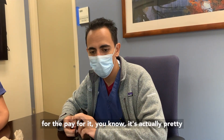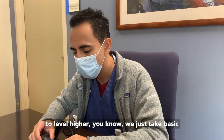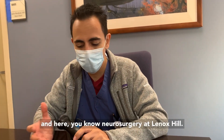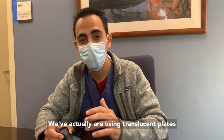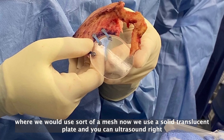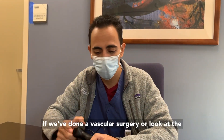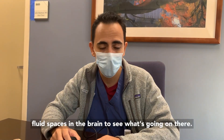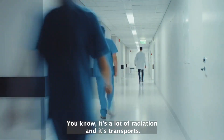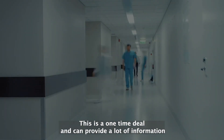It has a tremendous amount of usage and it's pretty incredible value. Here at Lenox Hill, we as neurosurgeons have actually gotten to a higher level — we're using translucent plates for prosthetics instead of mesh, and we can ultrasound right through someone's head to look at their arteries after vascular surgery, or look at fluid spaces in the brain. We don't have to take them down for CT scans — CT scans are like doing 100 x-rays, involving a lot of radiation, transport, discomfort, and expense.